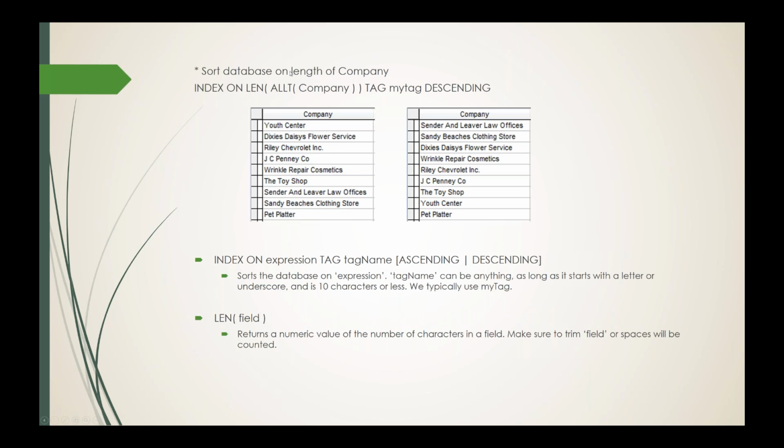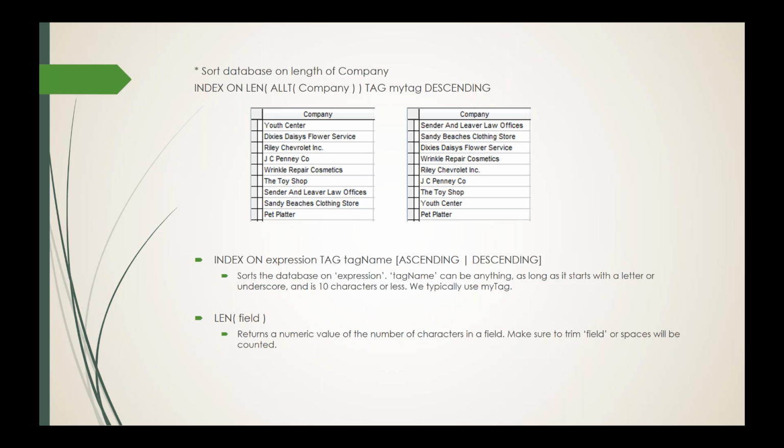Here we have one, and this one's really just kind of using an example of how this index command can work in a couple different scenarios. So let's say we want to actually index our database on the length of the company name. Maybe we're short for space in a certain position and we want to see what the longest field is that we're going to have to print so we know what our layout is going to need to be like. So we're going to run this command.